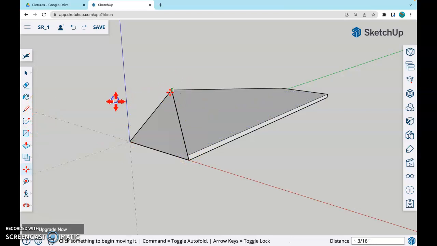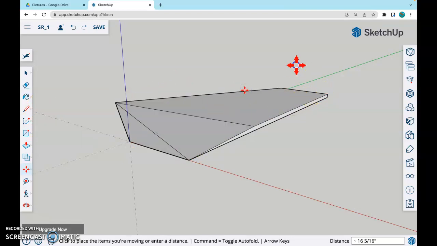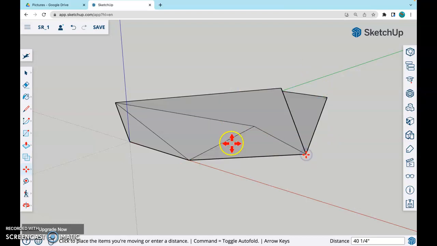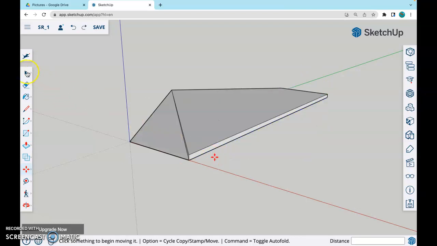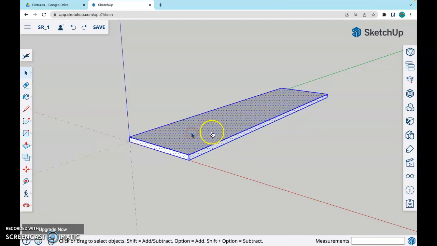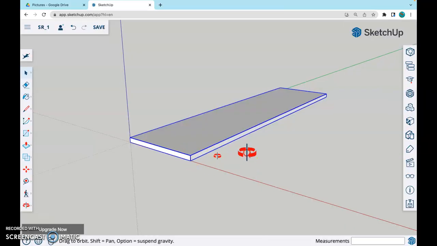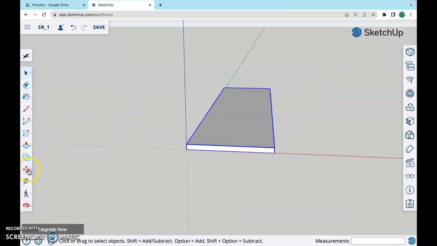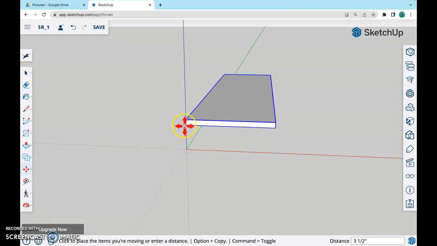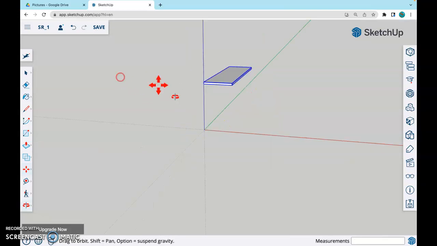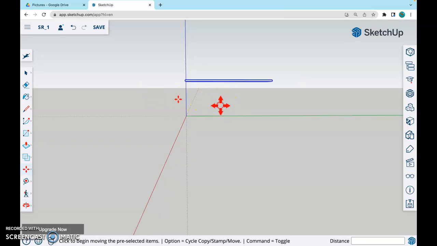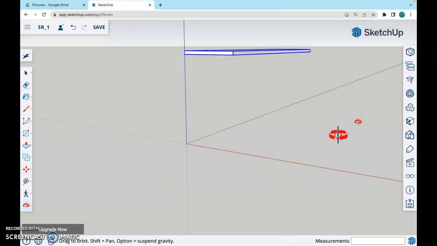I did Control Z a few steps. And this is what happens when I don't have a component. I try to click and it's clicking the individual points. So let's go back. Selection tool, triple click. Right click, make component. You can just name it component number 1, that's fine. All right, I press OK, and now I'm ready to move. I need to move this to the top, because this is the top of the shoe rack. So I'm going to click the origin again, start dragging up, and I click 20 and press enter. That's the height of our shoe rack. Right there, 20 inches high.